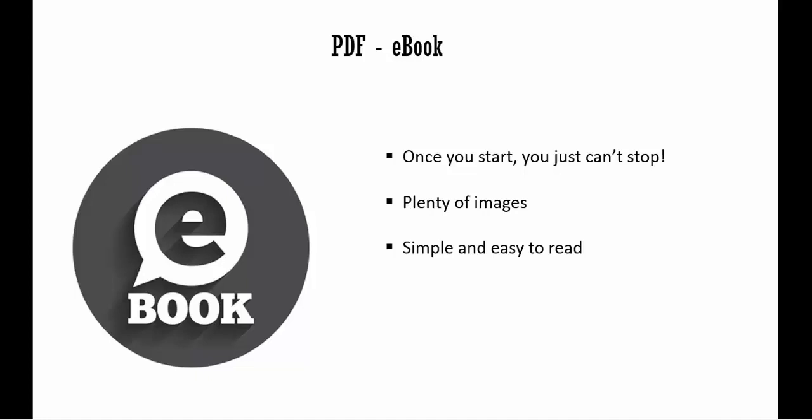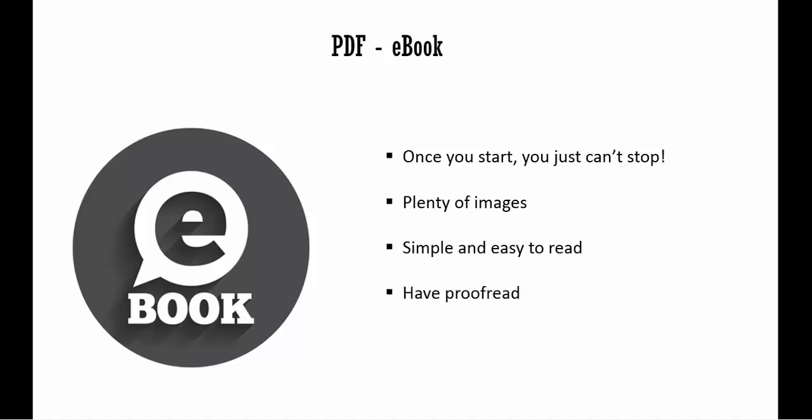It also needs to be really simple and easy to read. The way of doing this would be to, again, use images to break things up and spice it up, but also using line breaks. When you see a big block of text, like 20, 30 lines without any line breaks, it looks like it's going to be a hard job reading it. It just looks boring straight away. So I usually use a maximum of 5 or 6 lines before I have a line break, just for ease on the eye. It makes it easier to read, it looks more appealing, and it is so much more effective.